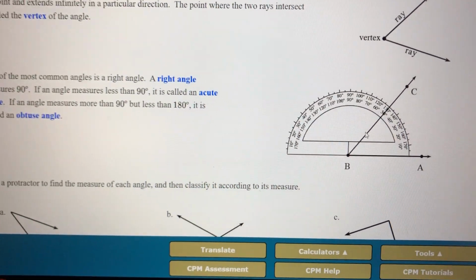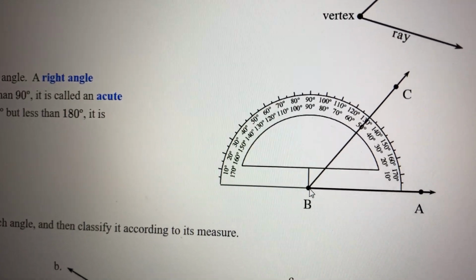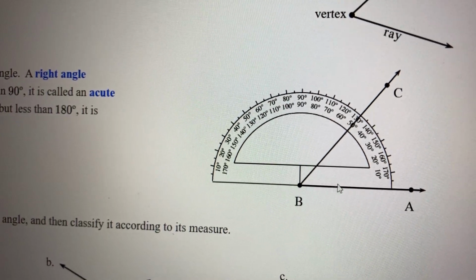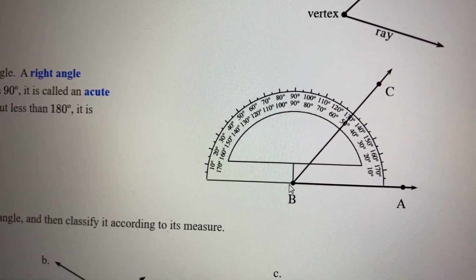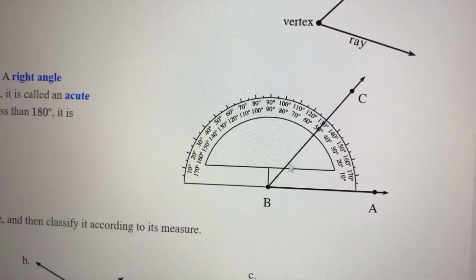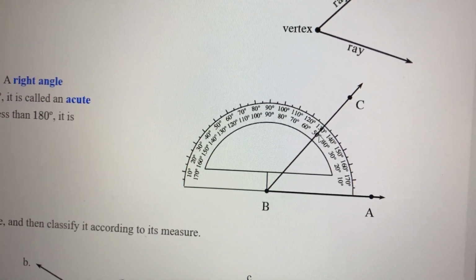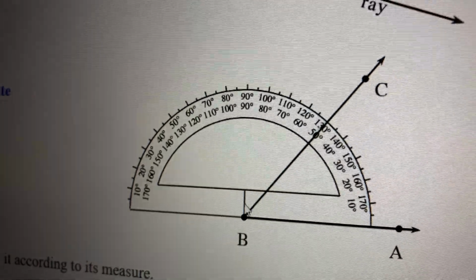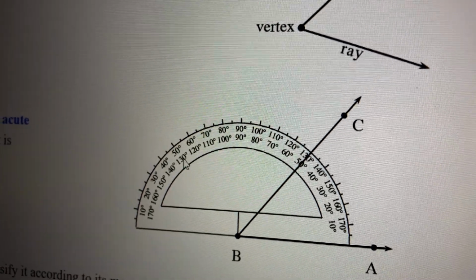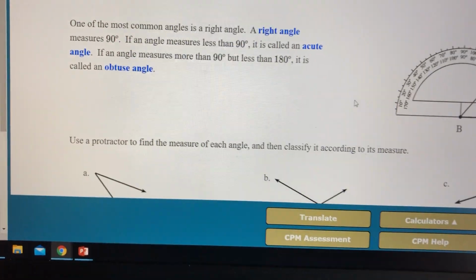So now here's how you would use a protractor. You'd set up the vertex wherever the 0 degree mark on your protractor is, and it'll show you on the protractor. It kind of depends on what protractor you're using. Then you line it up so that this horizontal line is on the bottom. And then you look up here, and this would make sense as a 50 degree angle because it's less than 90. It's not 130, obviously. 130 would be over here, and it would be like a big obtuse angle. So that's going over some review.